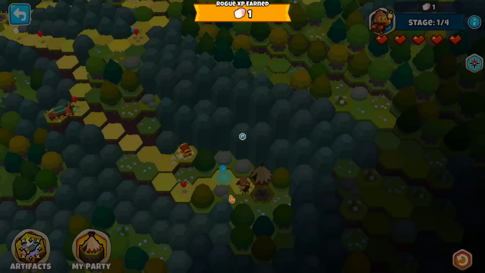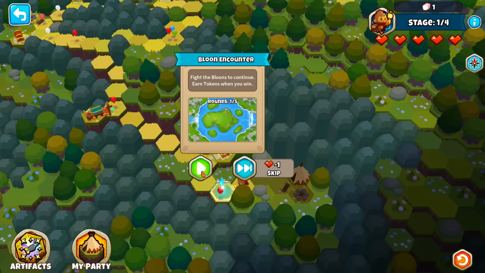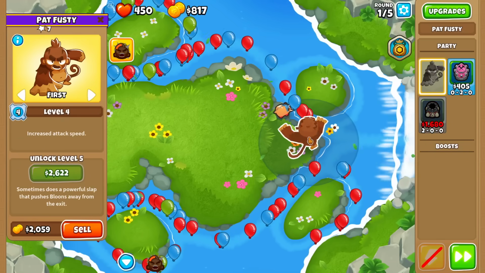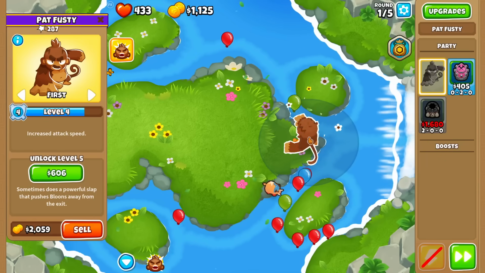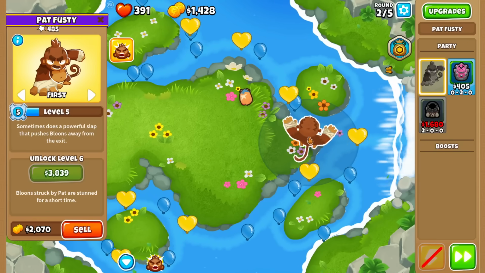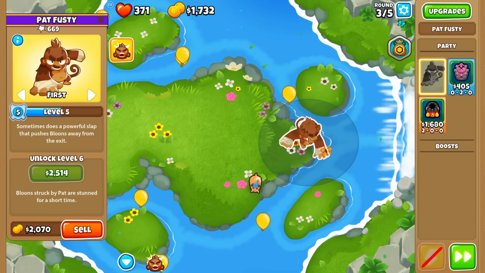What I love about these 1 monkey army type of runs is that not every hero prefers the same build, because obviously range is so much more important on a hero like Pat Fusty than, say, Quincy, for example. And here you can see, just starting off in the very first tile, unlucky spring map, but one thing I don't think can be buffed is Pat's slam radius. So even though he has a large amount of range, the area in which he damages balloons is actually still going to be really, really tiny.